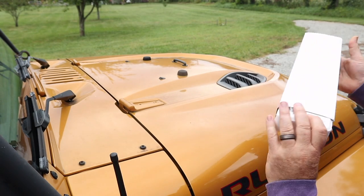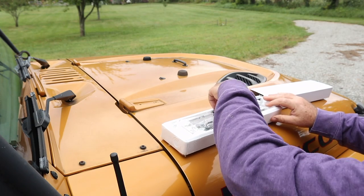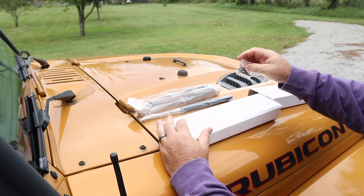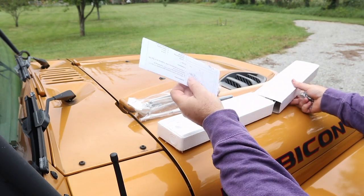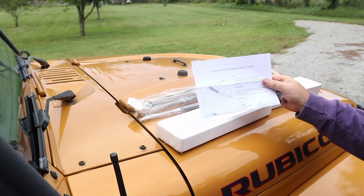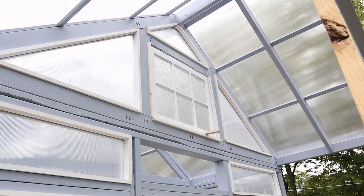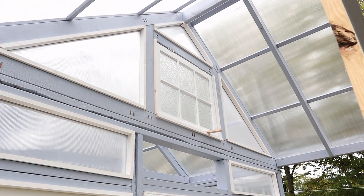So what comes inside the box? Hopefully some instructions. Here's that window we installed that I intend to put the automatic window opener on. I've got a couple of shims in there to keep it from swinging, as I don't have anything to stop it from opening or closing until I get that installed. Let's go ahead and get that done.